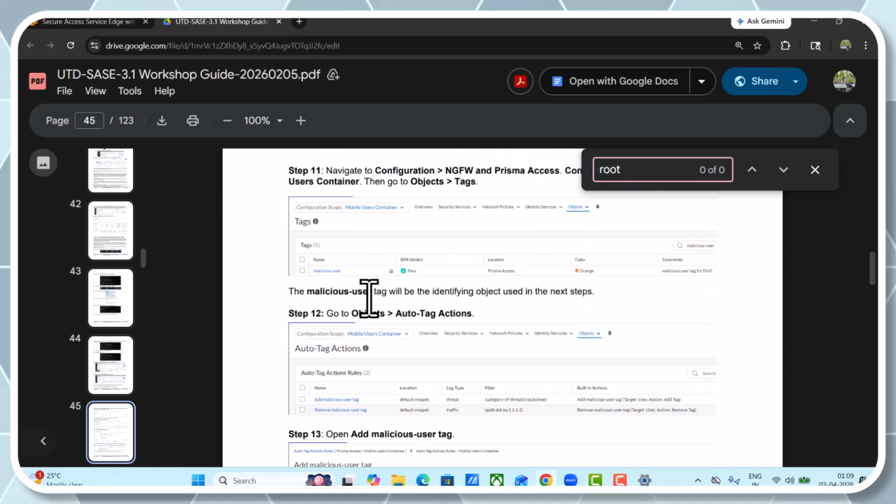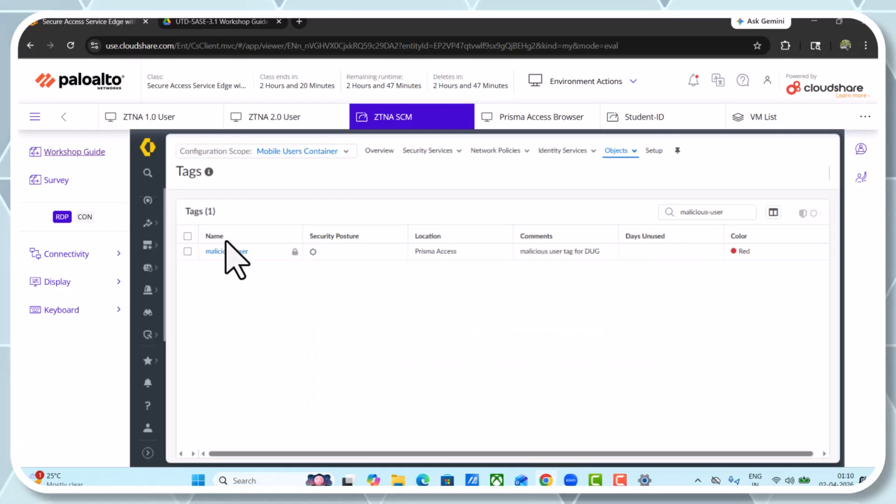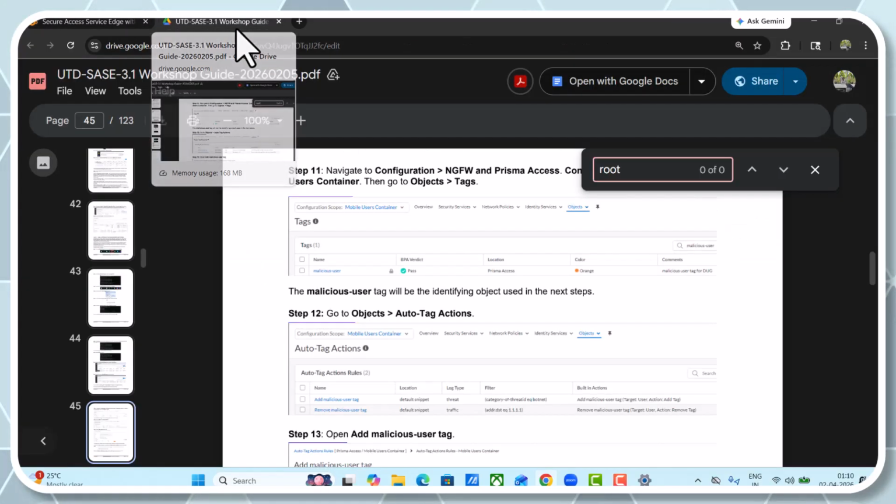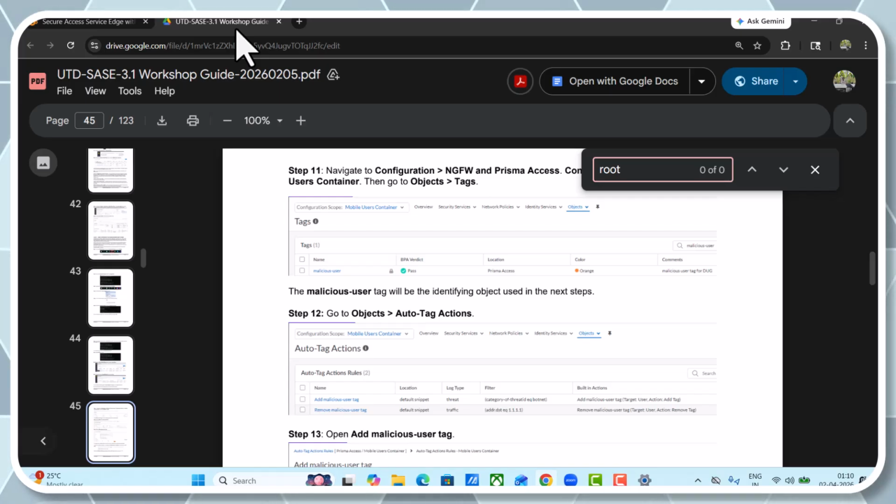The malicious user tag will be the identifying object in the next step. Go to objects, and then the malicious user tag will be the identifying object in the next step. Okay, so malicious user we can see here, and this is color red basically.